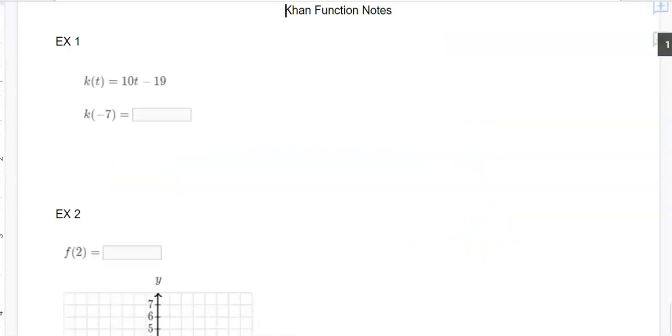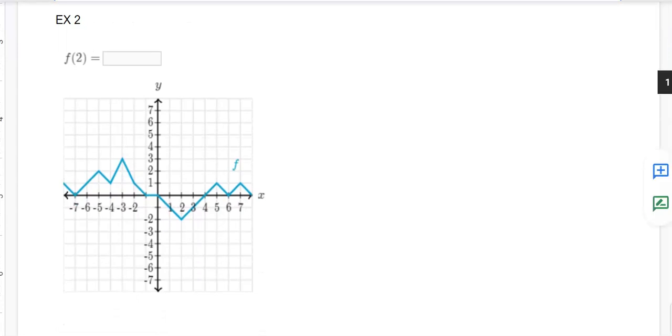Getting into the next one, here's where it gets a little bit trickier. So we have a graph. This one only has one function on it. Some of the later sections are going to have two. So when you're looking at this, think about ordered pairs. So the x value is 2. The output here is the y value. So think of it as an ordered pair where it's saying, when x equals 2, what does y equal? What's going to go over here? So I have to go to my graph and look at everywhere where x equals 2, which is right here. So when x equals 2, y is -2.